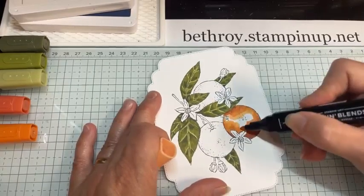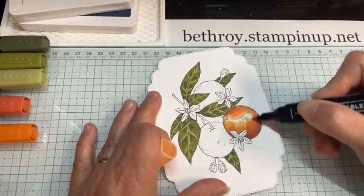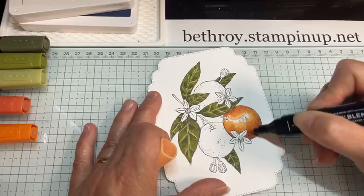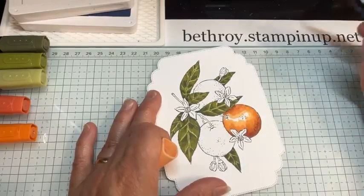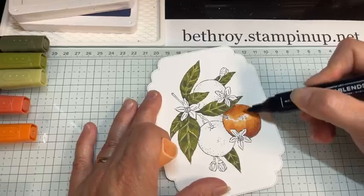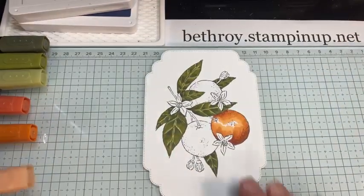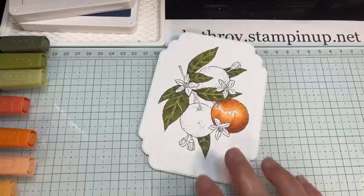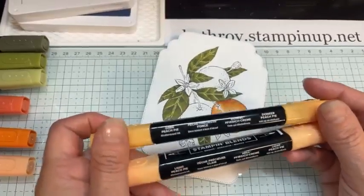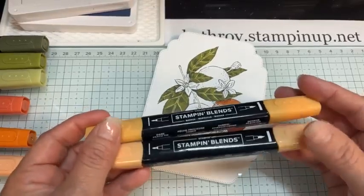Again, if you don't have all the colors I have, you can use 2 or 3, or if you just have the pumpkin pie, don't worry about it. You can use just pumpkin pie. And yes, I'm going over those dark spots. So I went over all of it, or most of it, with the light pumpkin pie. Now here's a new color. I really love this. This is the peach pie. It's one of the new in colors.